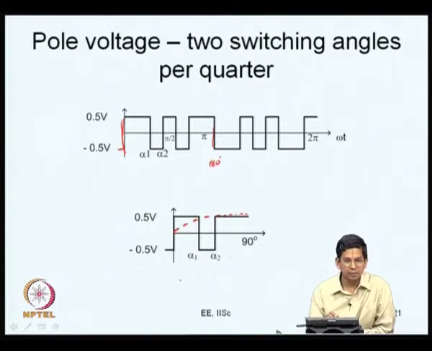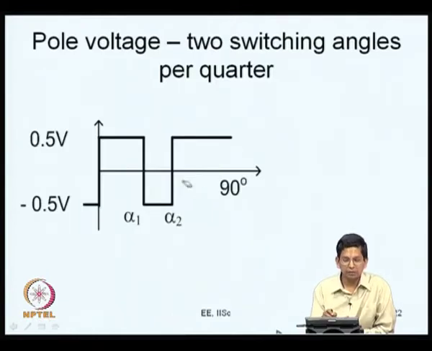In that case, what may happen is the waveform will look more negative. It is clear that we are in the positive half cycle, we are looking at 1/4 of the positive half cycle of the voltage waveform. If the gap between alpha 1 and alpha 2 is very large, this will look like a quarter in the negative half cycle, and indeed you may have your voltage waveform like this. It depends on the relative values of alpha 1 and alpha 2. I just wanted you to be aware of this. In this kind of scenario, we are going to calculate what is the fundamental voltage and what are the harmonic voltages now.